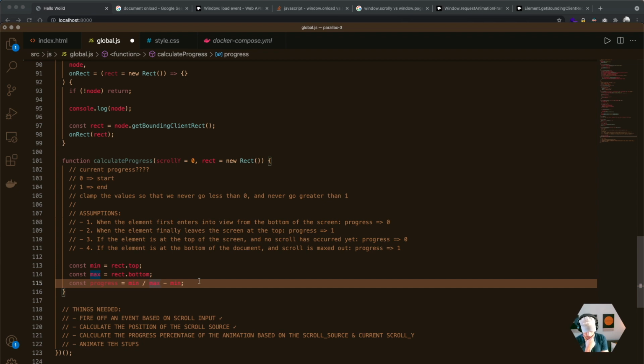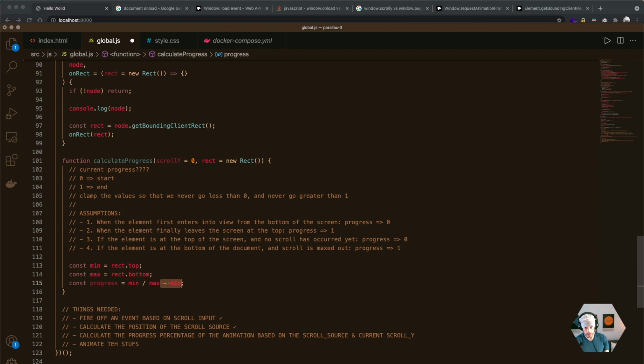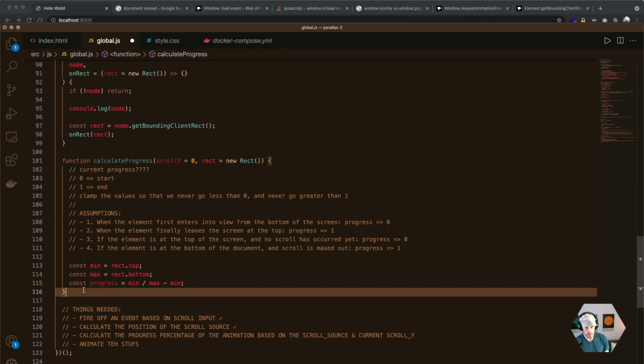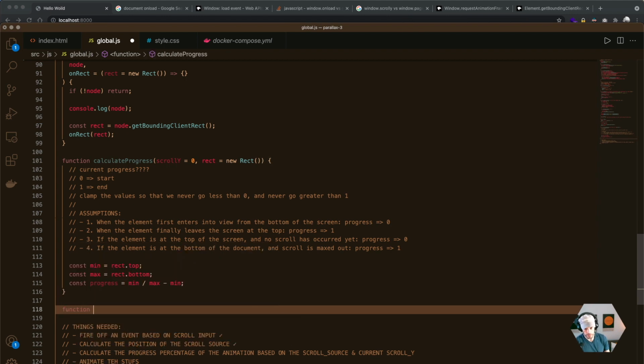So I think that, let me think about this. So it's going to be a ratio, scroll Y. Well, we also need to clamp as well. Don't forget about that. So let me actually do that real quick. Let's do a clamp function.